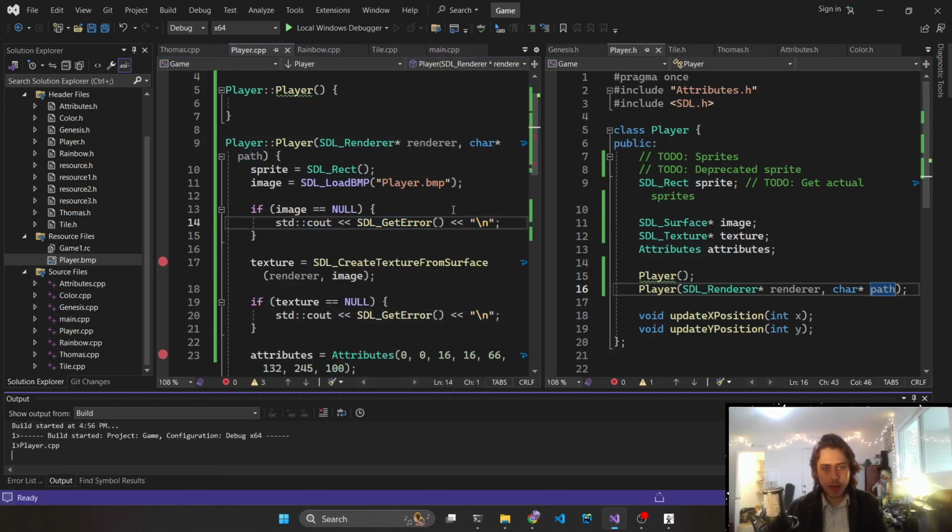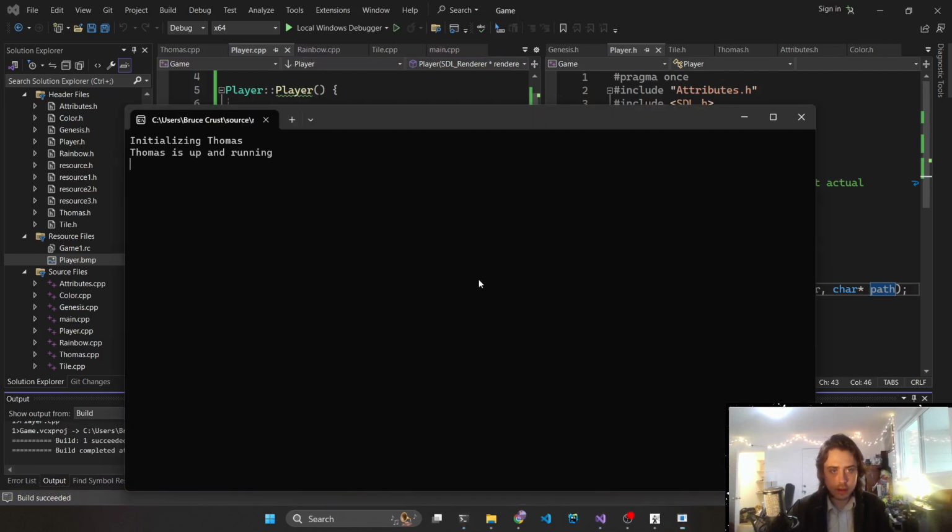Okay, so I didn't need the path. No error, but the texture is not showing up.